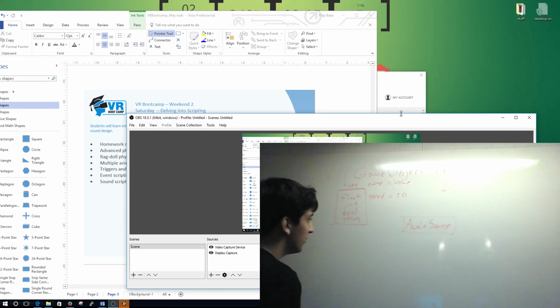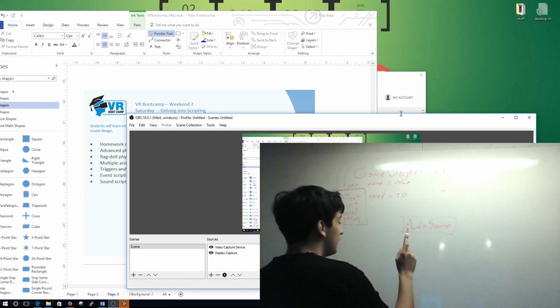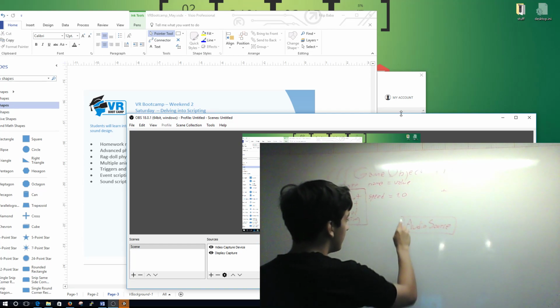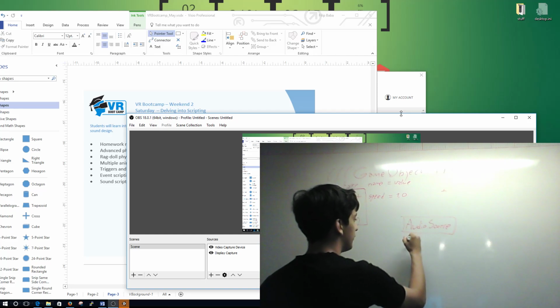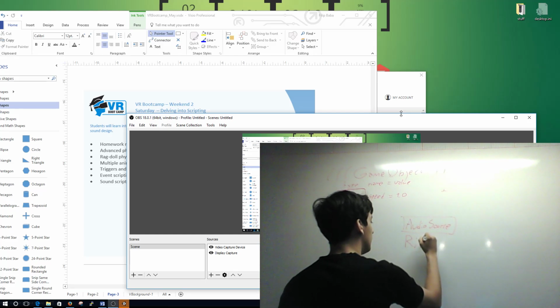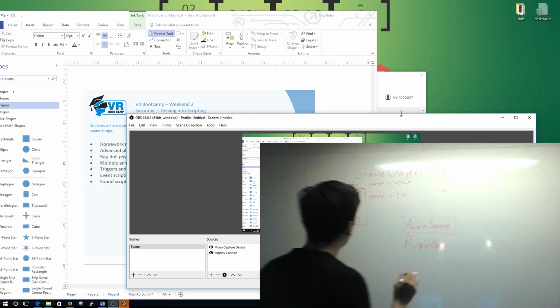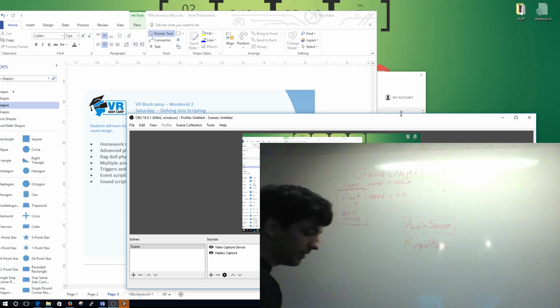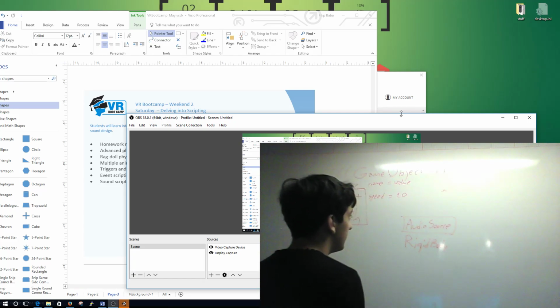Now, an interesting thing in how Unity is laid out, with all this component-based stuff, is that something like the audio source or the rigidbody is also a type. It's a much more complex type, a type of what's called a construct. You don't have to really know what these terms mean.